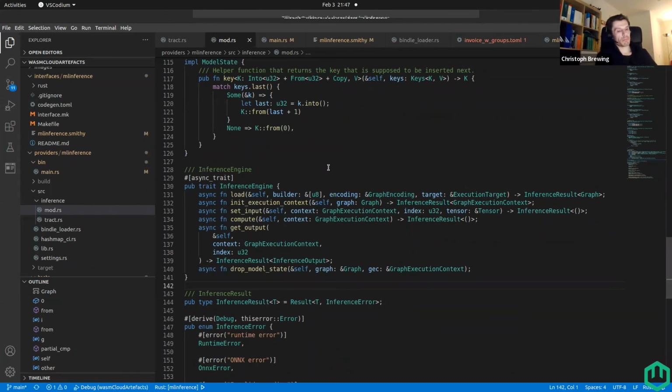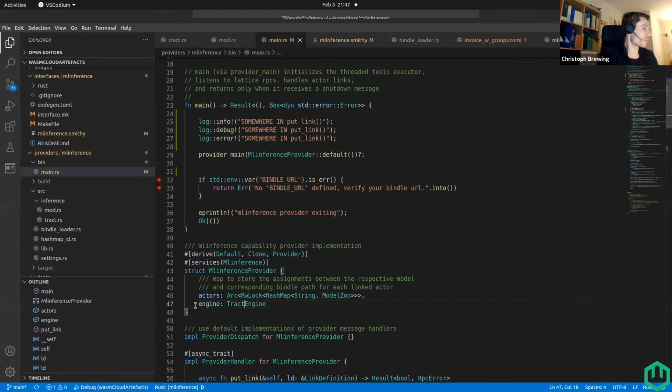That's a point where I'm not very happy with the design. I didn't know how to do it better. So that trait is implemented by the tracked engine. But from a design perspective, I think here we shouldn't have a tracked engine, but the inference engine, the general part. Because later, when we want to have an implementation for TensorFlow or for OpenVINO and so on, maybe you have a different engine, but they still implement the same trait, no? But anyway, that's part of the state. And so let's have a look, or come back to the actors.